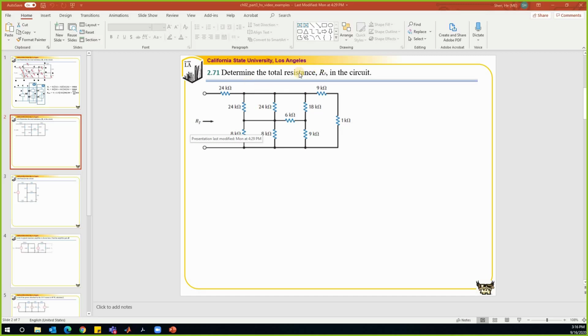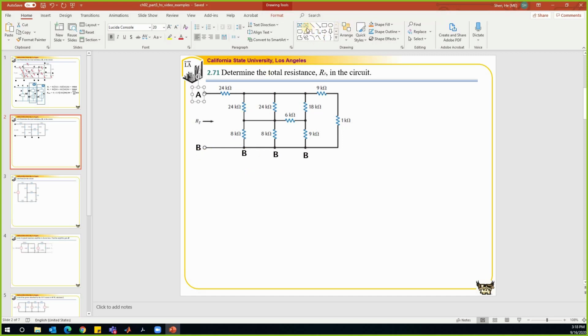So in this example, we're going to find the total resistance for this network. To find the resistance for the network, we need to understand the connection between all these resistors. Find the resistor network connection between node A and this node B. There's no resistor in here, so this is the same node. This is the same node B, and this is the same node B.